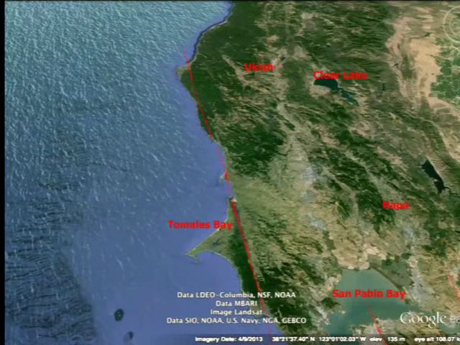Anyway, okay, let's zoom out a bit. So again, this is San Pablo Bay. We're down about right here. San Francisco is down here. This is Point Reyes, and this is the San Andreas Fault. It runs up and sort of bounces on and off and on and offshore and extends out into the Pacific Ocean up here. Zooming way out, we've got California.